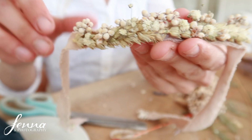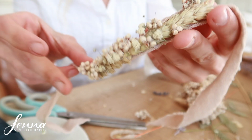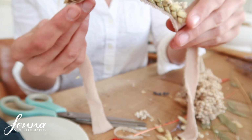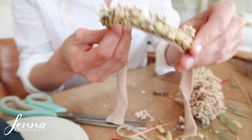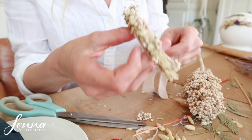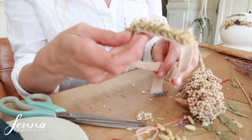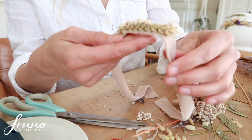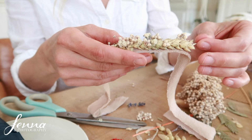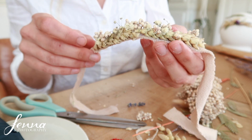This is just very simple and sweet, very neutral in colors, and just glue it on there as much as you like. It is moving still, it's not as flexible, but that's okay because it's already bent a little bit. Now just tie it in the back, and it's just in the front of the head, which if it's not all around like a halo, you can have it more tucked away in the back and it won't hurt the baby. Of course you can have it as a halo and place it on top of the baby's head, but for today I'm going to use it like this, and maybe later I'll make different ones.